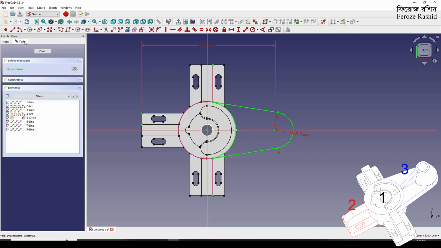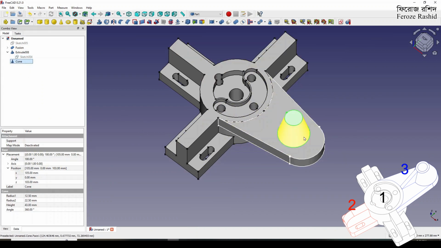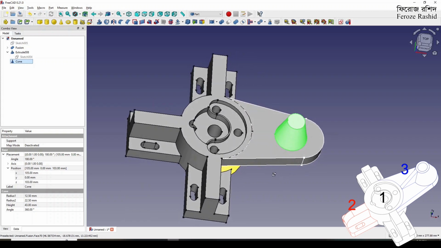Okay, let's see if it worked out. It did, but the cone is not at the right place. Remember, I was doing transform to take it back and forth, and then place it, and I think I thought maybe I should go back to the sketch and get that exact distance to the center, embed that center under the cone, and that would make it accurate enough.